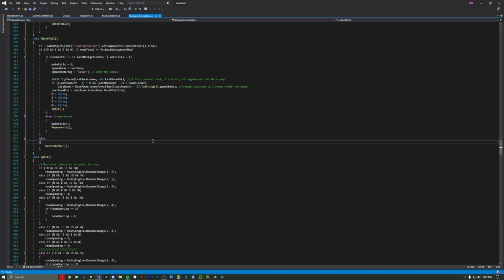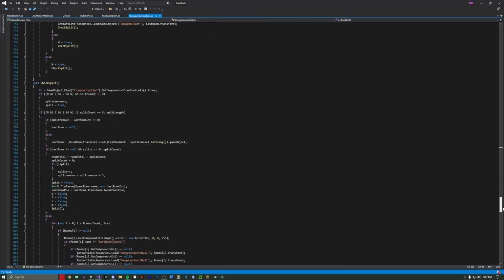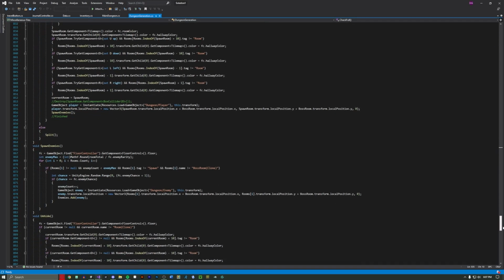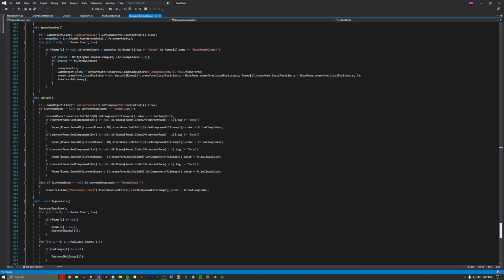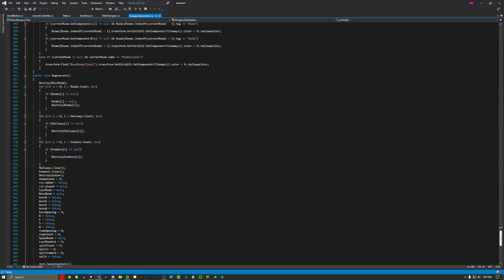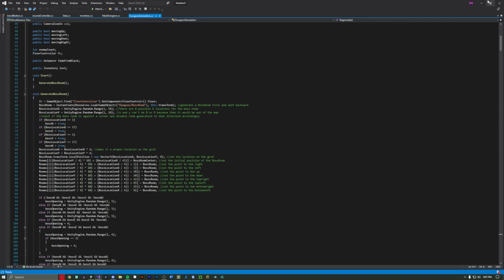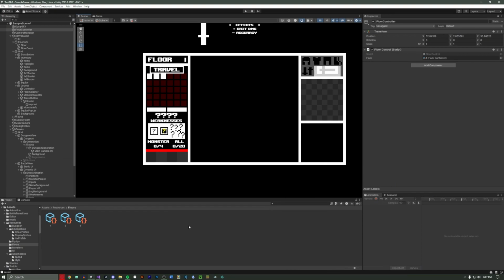Oh, I think this is to regenerate the minimum. And then void split, I do the splits. Check the splits, see how long they are, spawn the enemies. Unhide, this is for unhiding the rooms as I travel through them. And then regenerating. There's a lot of different components, a lot of different ideas, things you could go from here.